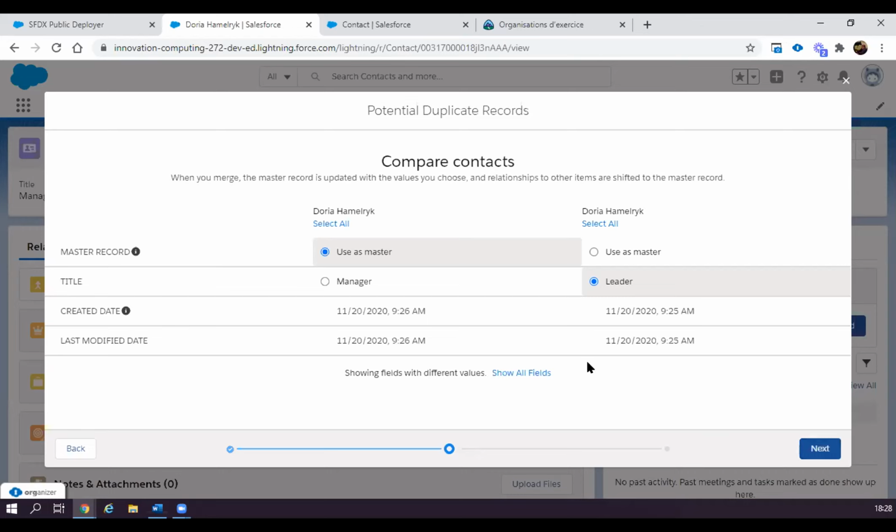So Dora, just a clarification, the related lists, if you had some records that are related to the contact, when you do the merge, would they all come together into one record? Is that correct? Yes. Okay. That's it. So in my example, I will merge the two records.